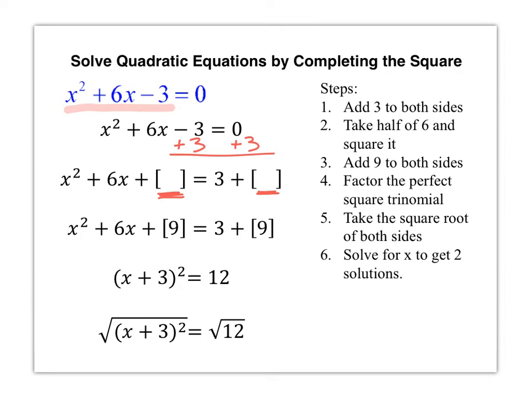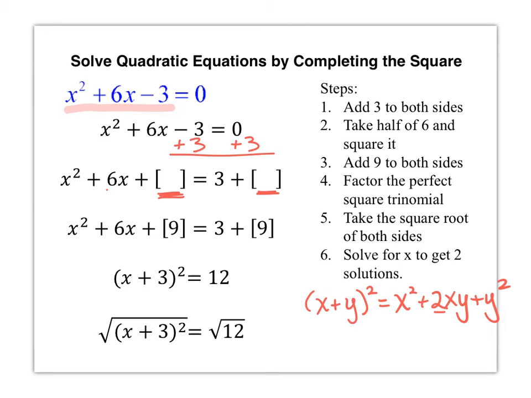And recall when we looked at perfect square trinomials such as x plus y quantity squared, when we expand it using the FOIL process and combining like terms, we would get something like this, x squared plus 2xy plus y squared. So what we're doing is looking for what number would make this a perfect square trinomial.